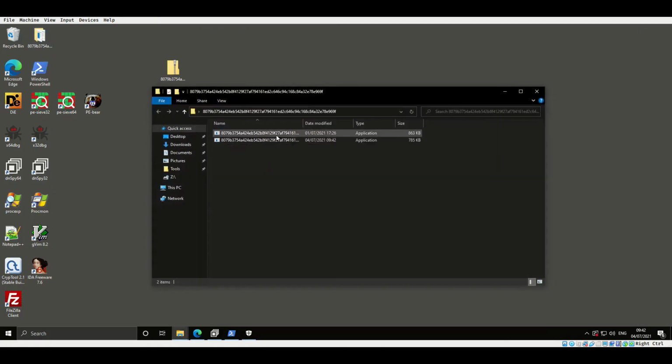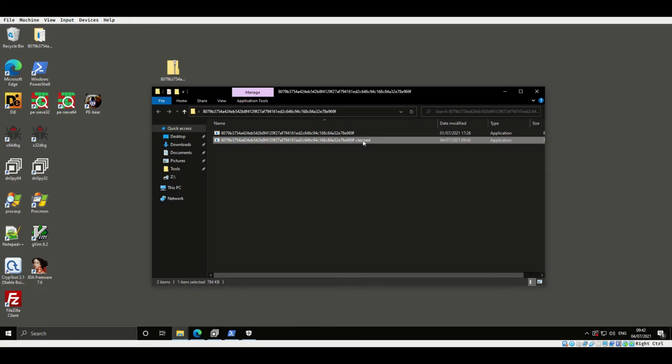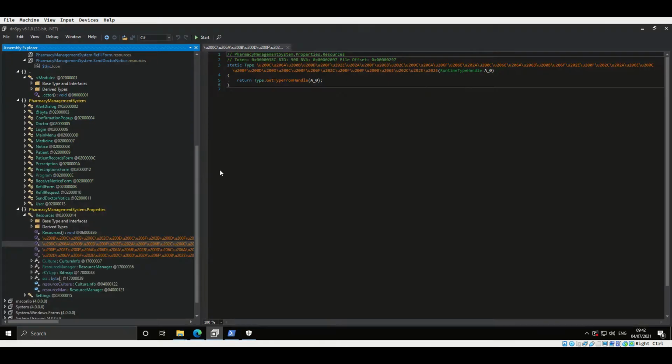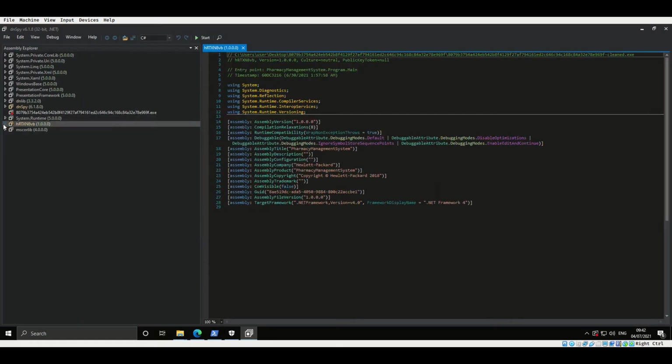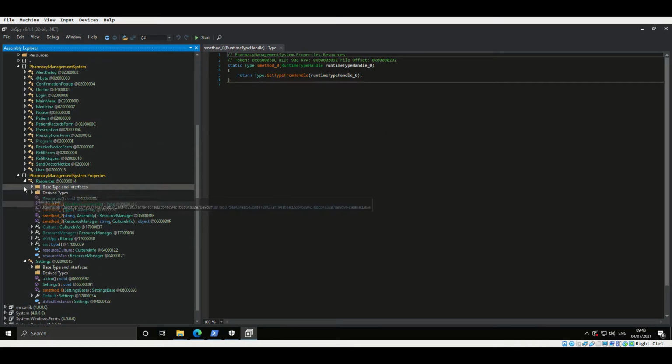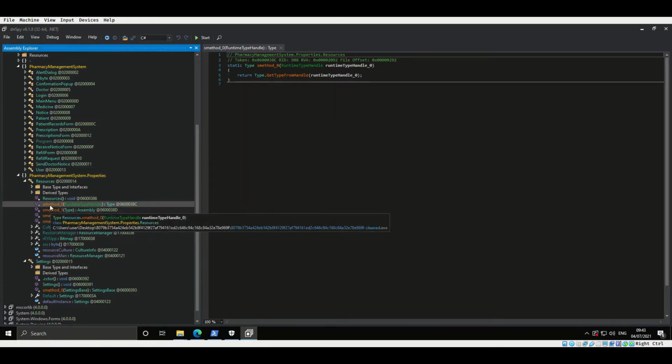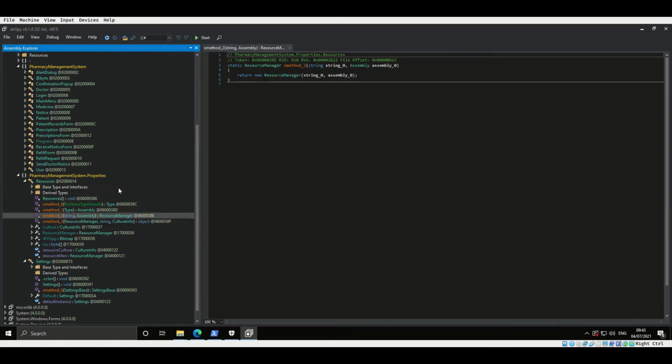If we look in here where I had my original executable, you can see that de4dot stores the executable with this -cleaned, and this is then what we're gonna throw into dnSpy. I'm just gonna close this up here and throw it in again. And then you can see that these symbols are now readable, so that our work becomes a little bit easier. Here we are at the same point where we were before, and now we have method names, and the contents are already more readable, so that's pretty cool. de4dot helped us quite a lot here.